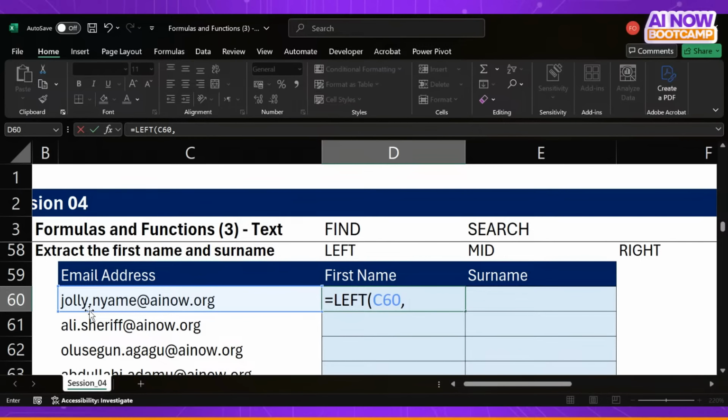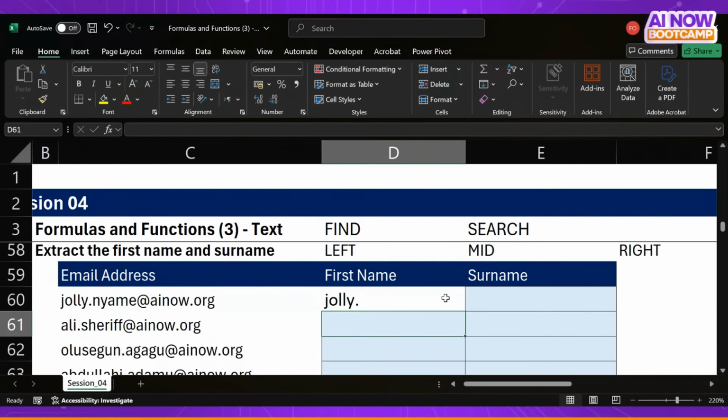One function that I can use to locate the position of that dot is the FIND function. So I do FIND. What am I finding? I'm looking for dots within text, in the same email address. I want to search for the dot in this email address. Just pay attention, but know that this FIND portion will return the position of the dot. Once I know the position of the dot, I want to return everything to the left of the dot.